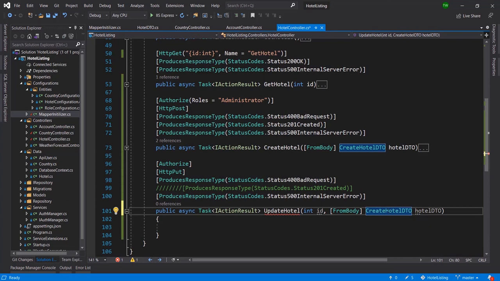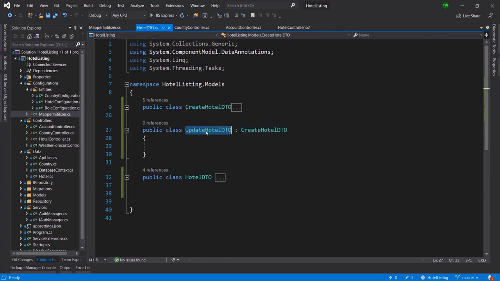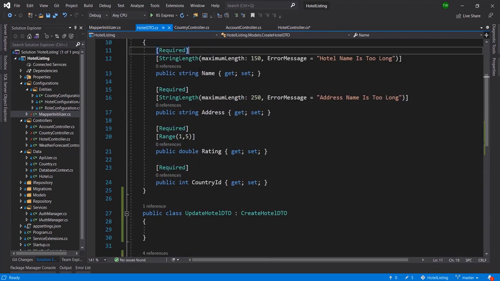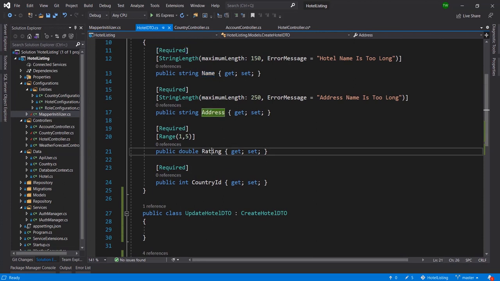You could also realize that you might have varying fields in the two DTOs, because what you would accept for creation, you might not expose all of that for potential update. So you want to consider all those things. So what I would do is actually create a second DTO. So I created another one. I call it update hotel DTO. In this context, everything that is here for the creation is fair game for update.